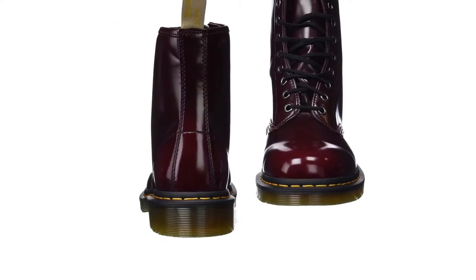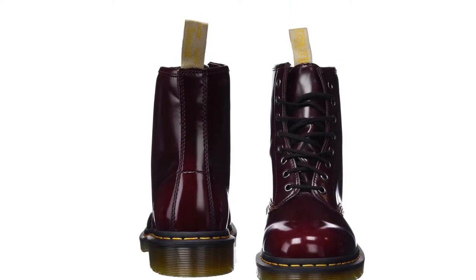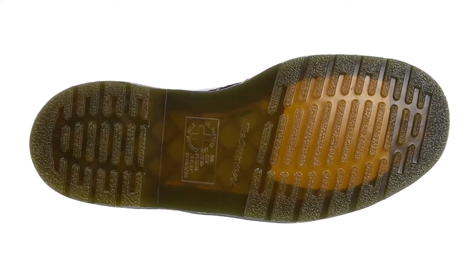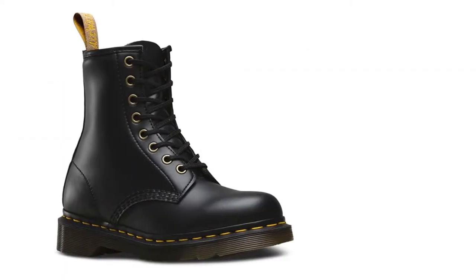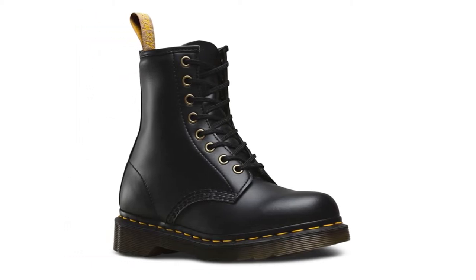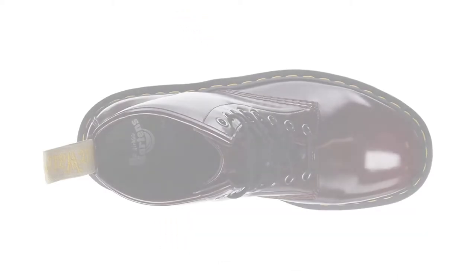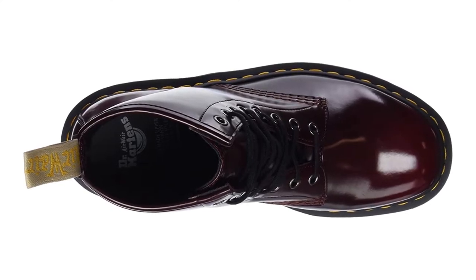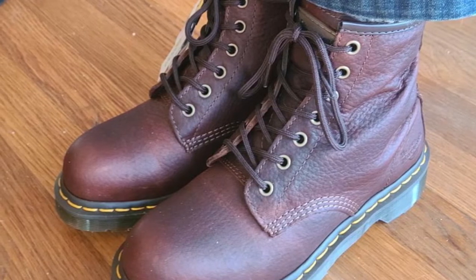With an external side zip and removable insole for your favorite orthotic, these high tops are ideal for long nights on the dance floor. So remove those decade-old docs if you want to keep your feet happy. These revolutionary vegan boots will be the perfect choice for all of your music festivals this summer. This product has been tested on beat technicians to ensure they are perfect while at work and provide optimal support, so you can run freely across any surface whilst looking super cool.